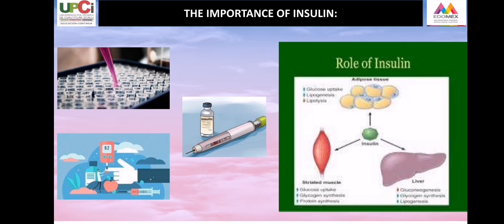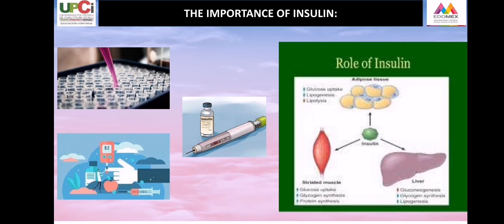The importance in metabolism: insulin allows the entry of glucose into the cells, mainly muscle and fat, so that they have energy, and at the same time favors the storage of glucose in the form of glycogen in the liver and in the muscle. When enough glycogen has accumulated, the rest of the glucose is transformed by insulin into fat that is stored in the fat cells. It has more actions, among the main ones.